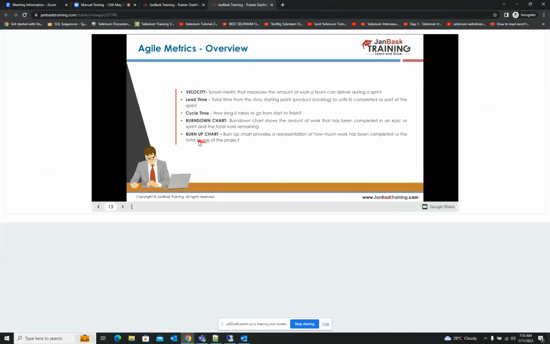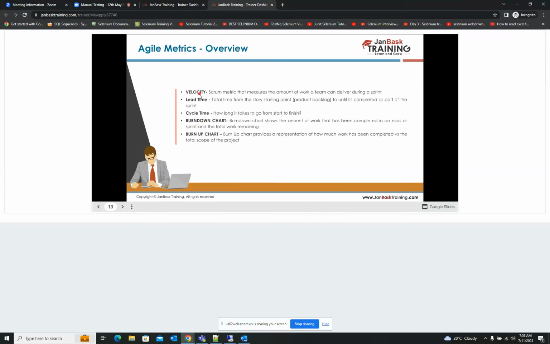So this comes under the agile metrics as well. This is an important question, because if the interviewer asks you something on agile, they might ask you what are the different agile metrics that you know. In that case, you need to mention at least these 3: velocity, burn down chart, burn up chart. You can avoid lead time and cycle time. If you remember, tell that, it will be another advantage. If you don't remember, mention velocity, burn down, and burn up chart.